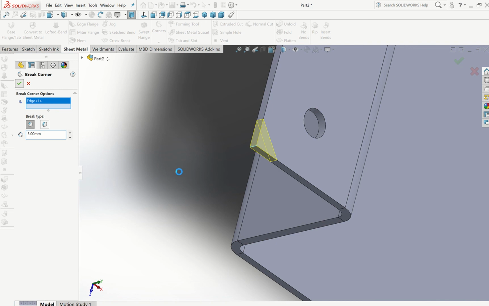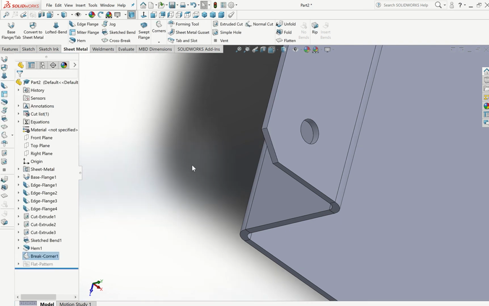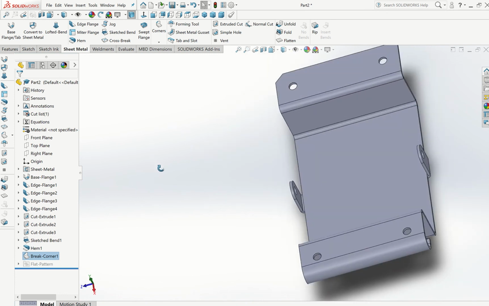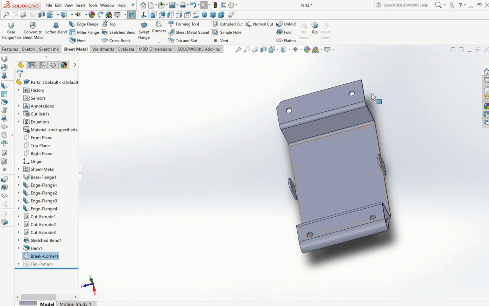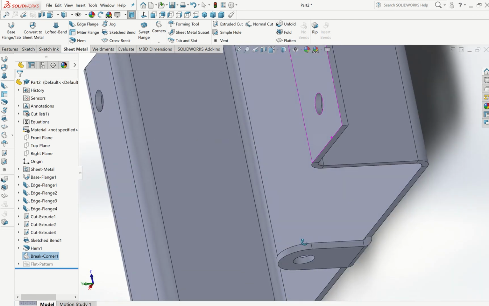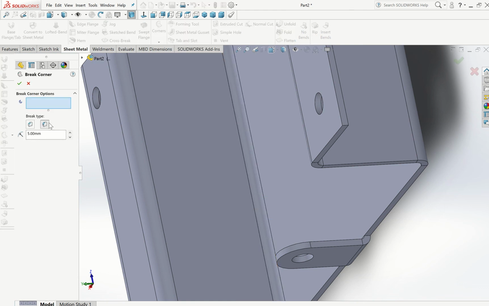And let's click that there. So we'll show that little corner of it. And let's use a different corner over here. We can use the rounded one. So it's almost like the fillet tool. 5mm again.